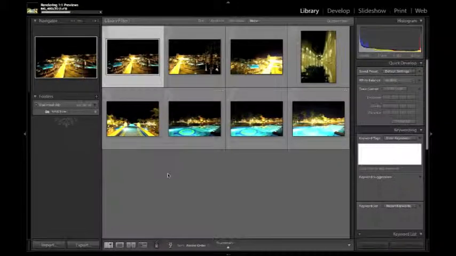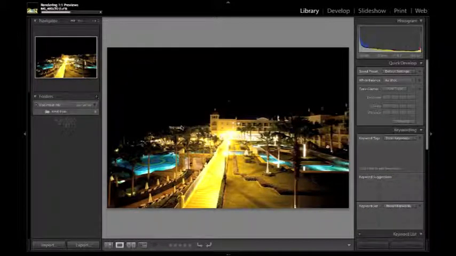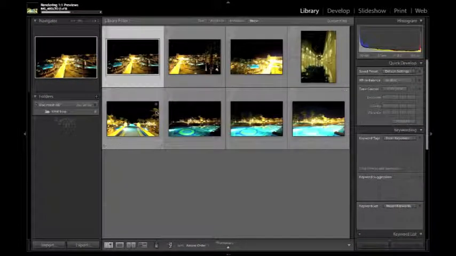It's still building the previews, but I'll open one up here and just tinker with it. Double click. I'm still in library view. You can hit G or just click down here on this grid icon in the bottom left. That'll bring it back to the grid view, the thumbnail view, where you can see all the photos. If I want to work on this photo, you can hit develop, or the shortcut key is D on the keyboard.